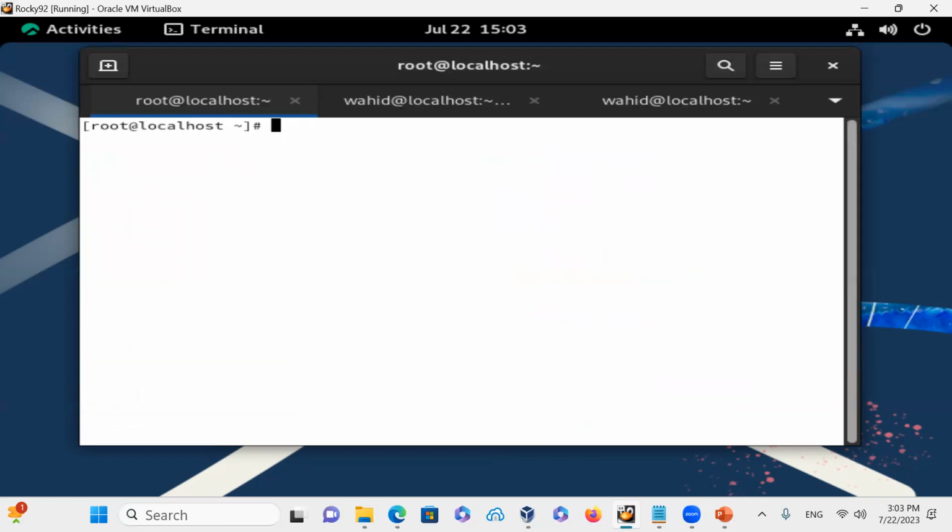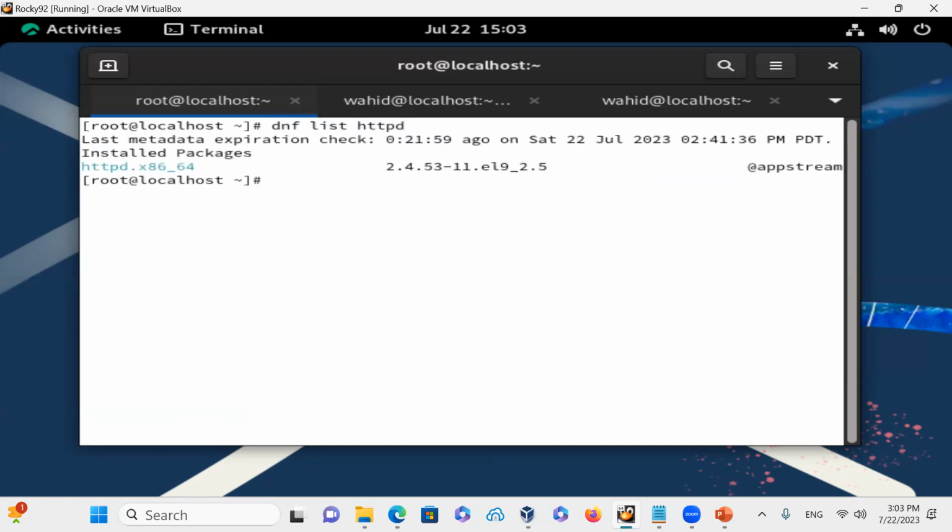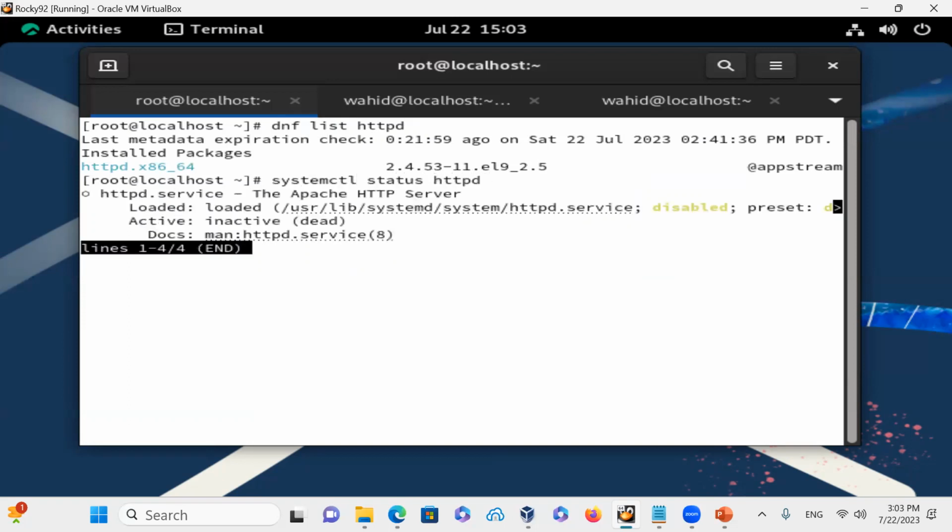At this time, if I want to get another package, for example, say dnf list httpd. That is Apache. So if I say systemctl status httpd, httpd is already installed, but it's not running. It's not online.